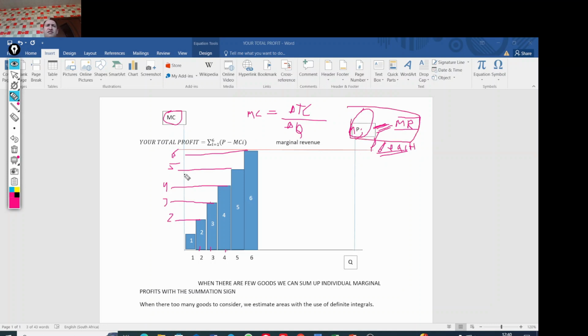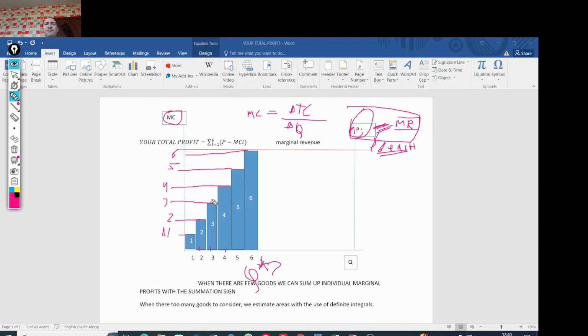Here on the left hand side of the chart, we have the marginal cost projection. Again, the marginal cost is $1 for the first item, $2 for the second, $3 for the third, and so on and so forth. And then the market price for all the items is $6 each. How many items will we produce? Question mark. The optimal quantity to be produced is decided by the analysis.